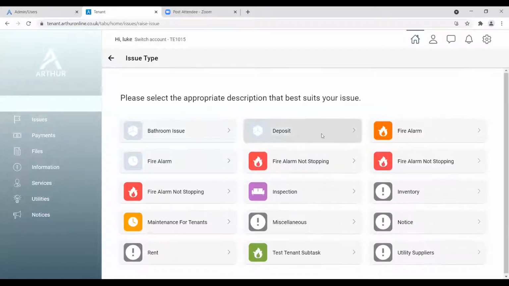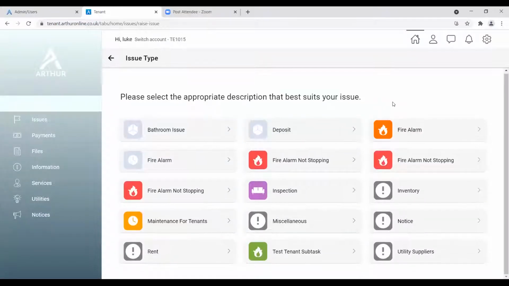So the first thing Luke needs to do is select his task type. We will be going through this a little bit later on the property manager side. Custom task types are a professional and enterprise package feature. Basically, we can create our own task types and choose whether the tenant can actually use them, so we can customize this page for them.